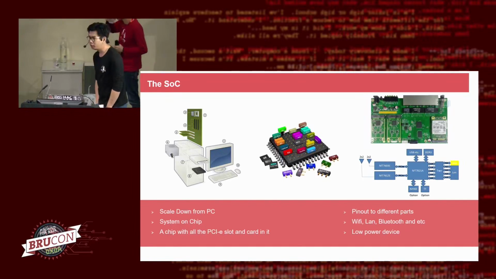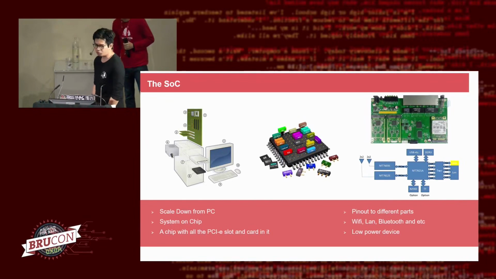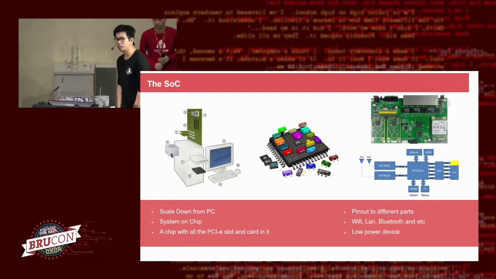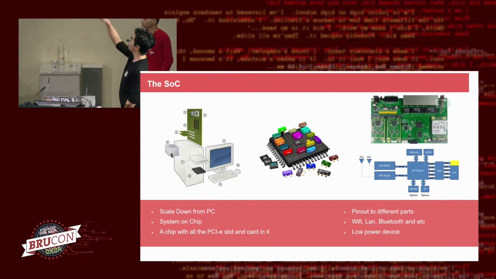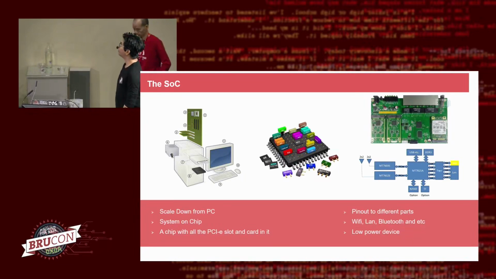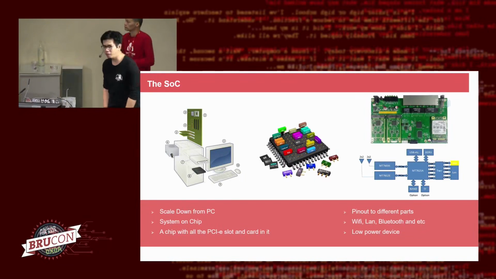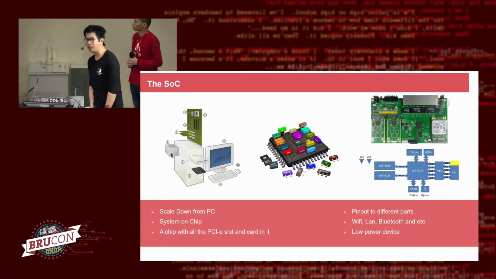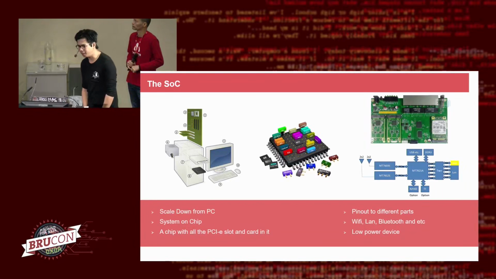We used to have PC during the olden days, and then we started to have SoC. That is where the vendor can start to build ARM, MIPS, ARM64 devices, step by step, chip by chip, just like the board up there, for lesser power consumption, better performance, and cheaper devices. So everything is scaled down from PC, including security. This is what we are starting at.